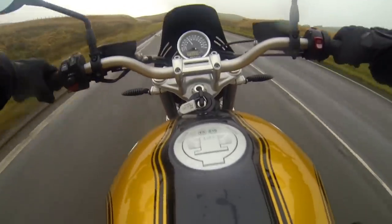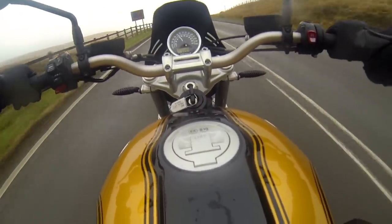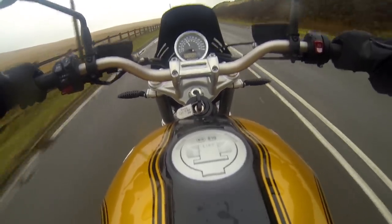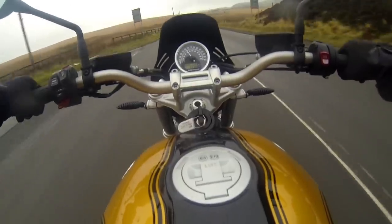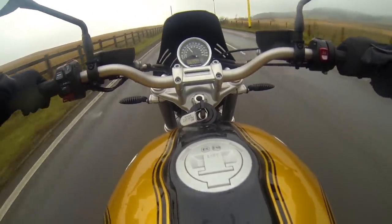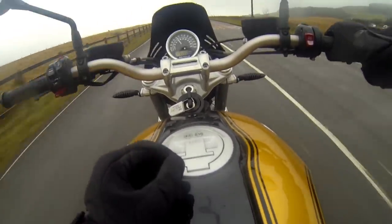One of the things I absolutely adore about the R9Ts: if I was super rich and could have loads of bikes and wanted to really severely customise one and make it my own, it would be an R9T. Where I work we see some come in and oh my god, people do some wacky but awesome things with them — they really spark your creativity. If you were to customise an R9T, what would you do? Tell me in the comments below and I'll post exactly what I would do to one as well.